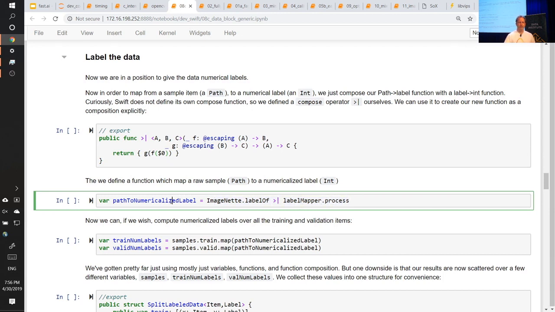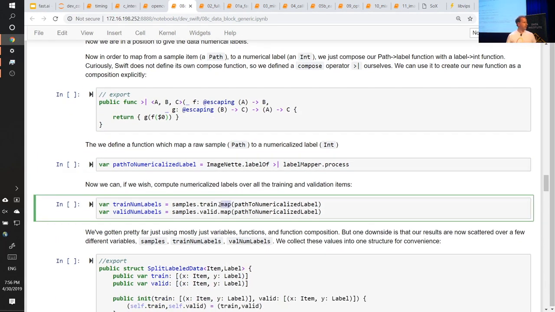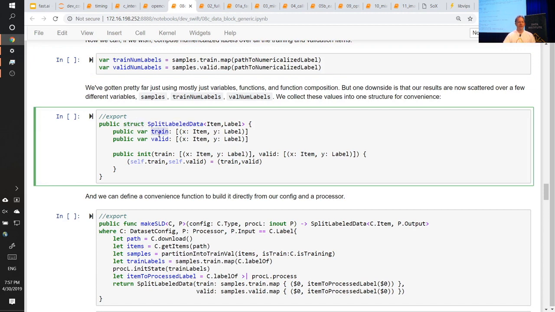And so now, here's something which does both, and so we can map, right? So we don't have to create, again, all these classes and special purpose functions. We're just putting together function composition and map to label all of our training data and all of our validation data. And so then finally, we can say, well, this is the final structure we want. We want a training set, we want a validation set, and let's again create our own little type inline. So our training set's an array of named tuples, our validation set is an array of named tuples, and so we're going to initialize it by passing both in.